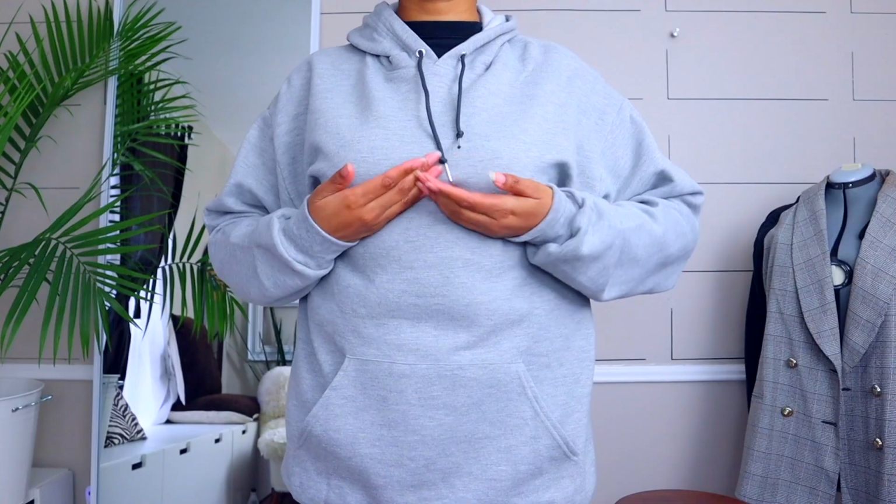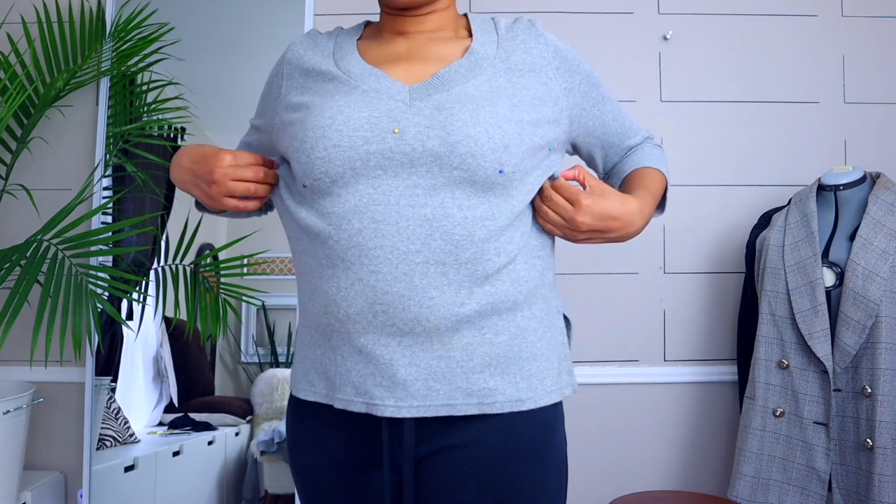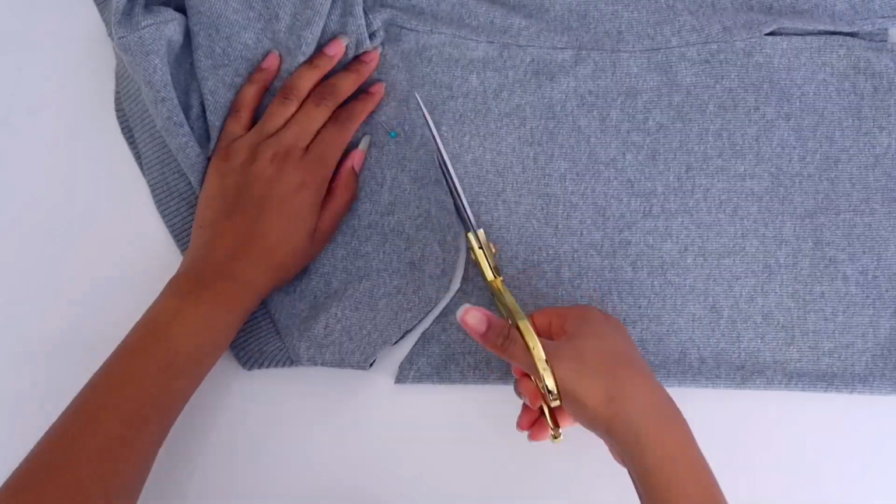All right, so next up, let's talk about the corset hoodie. When I say corset hoodie in this case, I mean the corset and the hoodie are together, like they are one piece. I'll show you something else in a minute that is a corset hoodie as well. But this one, I took the bottom of, I think it was a t-shirt or a rib top, and added that to the hoodie in a corseted way.